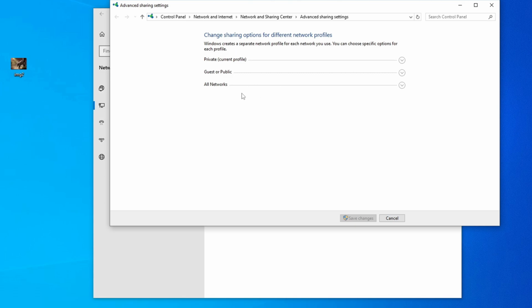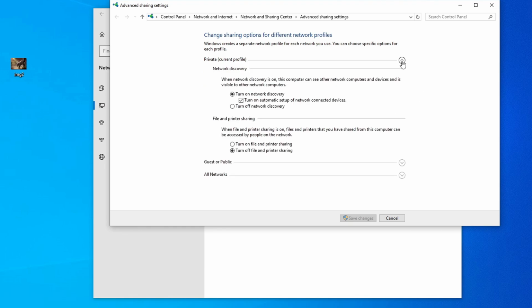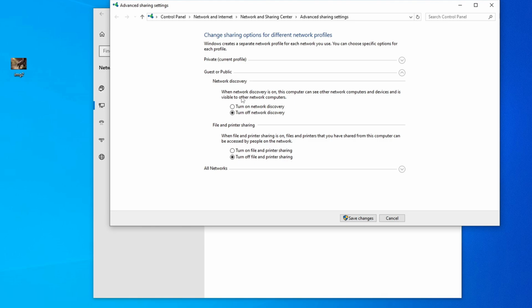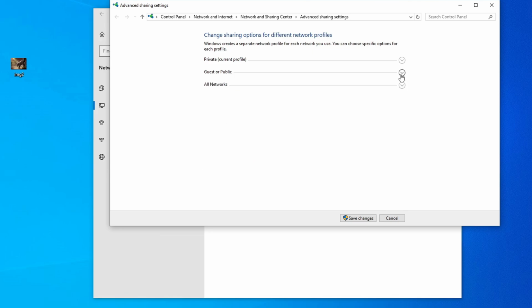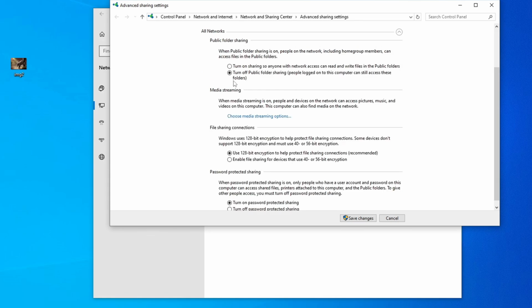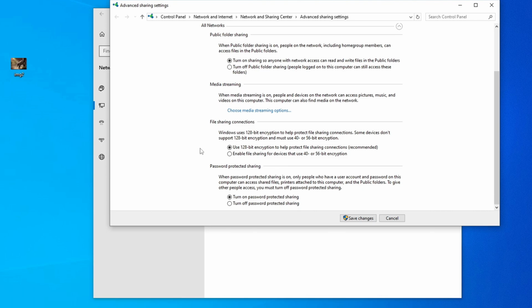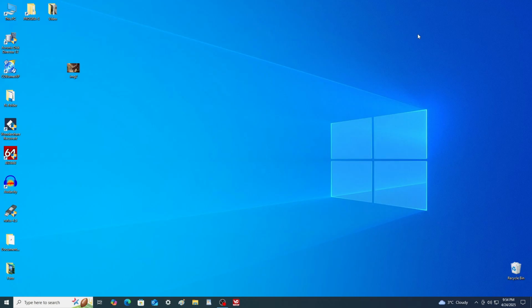In the window that opens, we see three tabs with network settings. I will make some changes here, and you can repeat all my actions on your computer. In general, these are the same settings that we changed on PC1, the only thing is that in Windows 10 it will look a little different. As a result, you need to save the changes, close all windows, and reboot the computer.